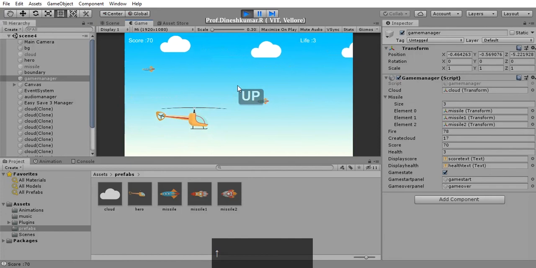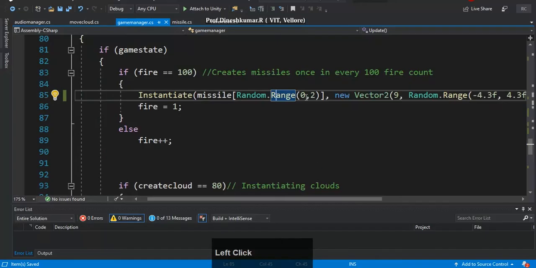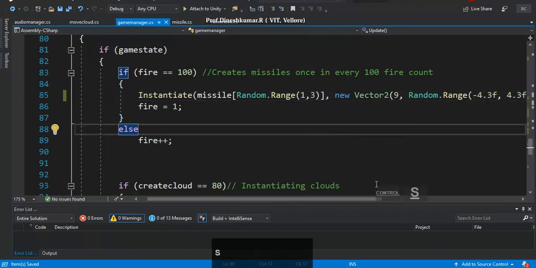Okay, I think it's not working with that. So let me change from 1 to 3, so any of these three objects.